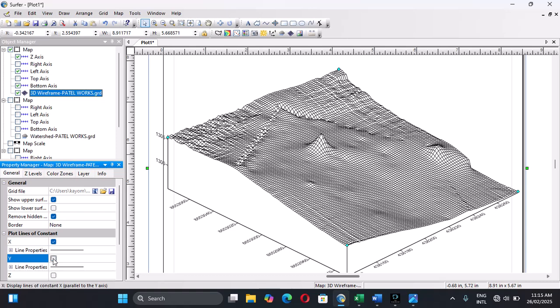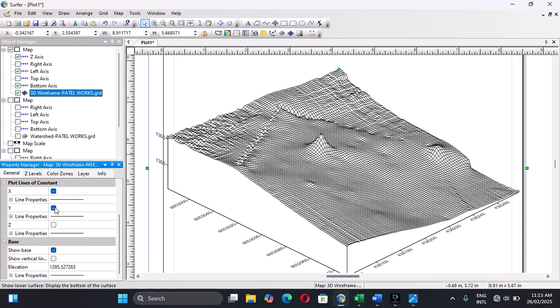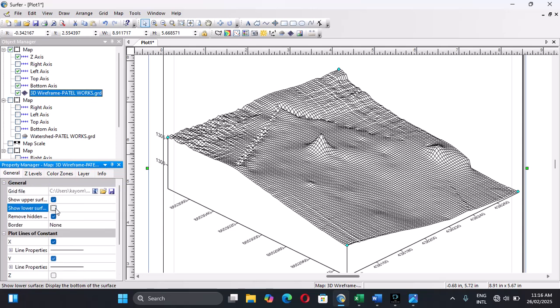And we can manipulate this data according to the way you want it to come out.